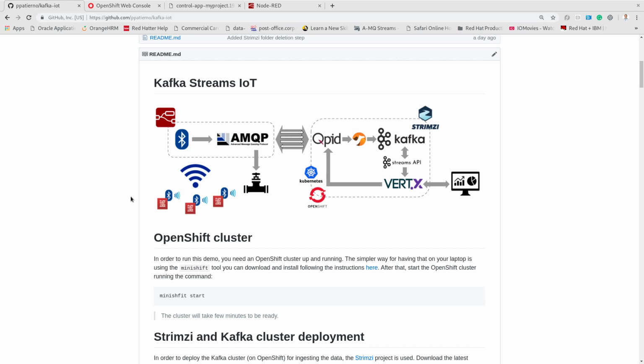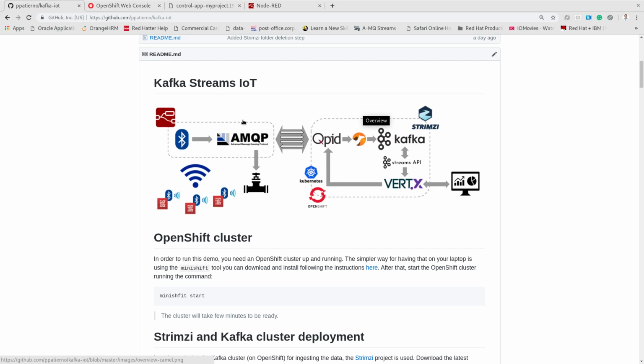So having the cloud service on the right hand side sending some commands to the IoT gateway in order to do some actions on some actuators as it happens in the real world. So let's see how this kind of IoT solution is made.